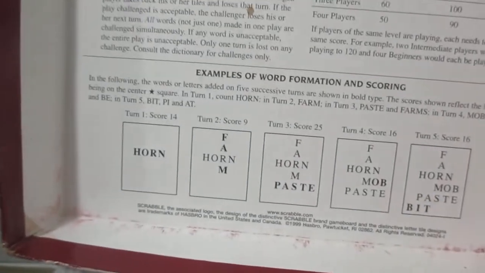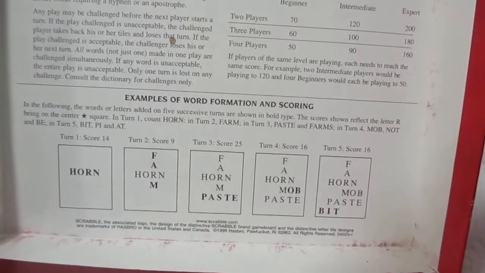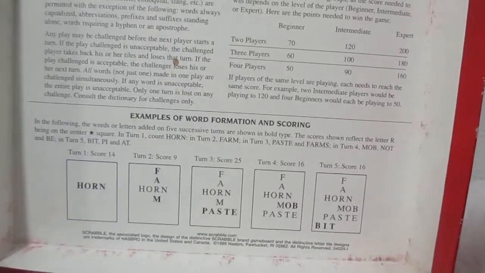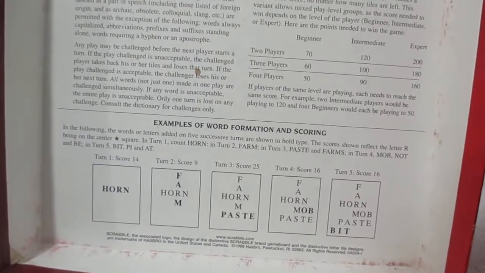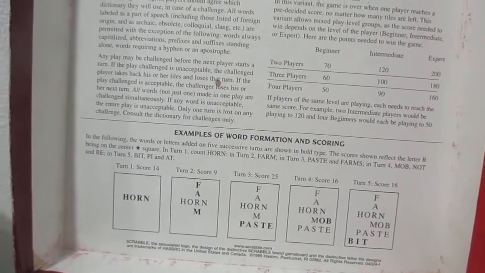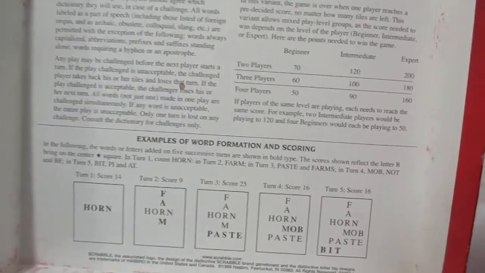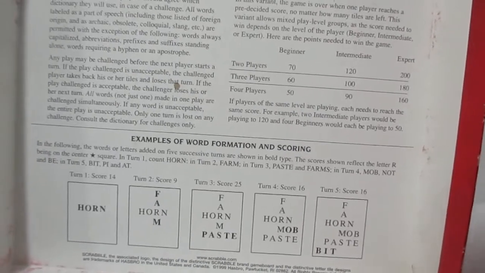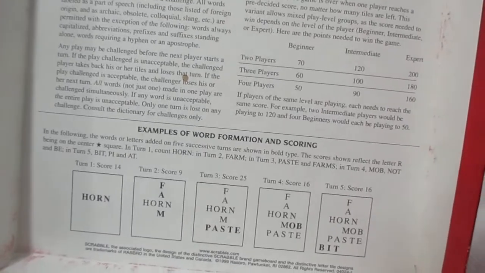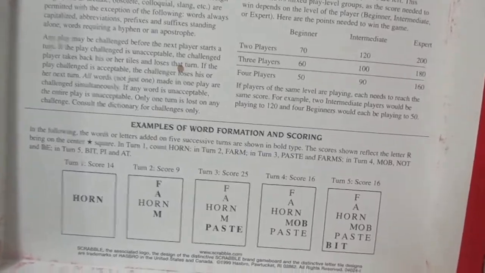Examples of word formation and scoring. In the following, the words or letters added on 5 successive turns are shown in bold type. The scores shown reflect the letter R being on the center star square. In turn 1, count horn, H-O-R-N. In turn 2, farm, F-A-R-M. In turn 3, paste and farms. In turn 4, mob, not, and bee. In turn 5, bit, pie, and at.